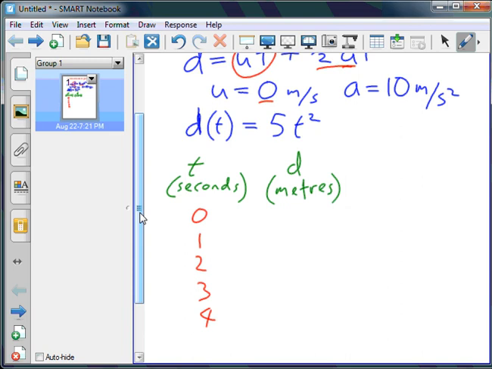What is the displacement at T equals zero? That's when you've dropped it, the instant that you've dropped it. Well, zero meters. Zero squared times five is just zero. After one second, it's one times one times five. After one second, the displacement is five meters. In this very simple example, when you drop an object, it'll accelerate due to gravity, and it'll have moved five meters after one second.